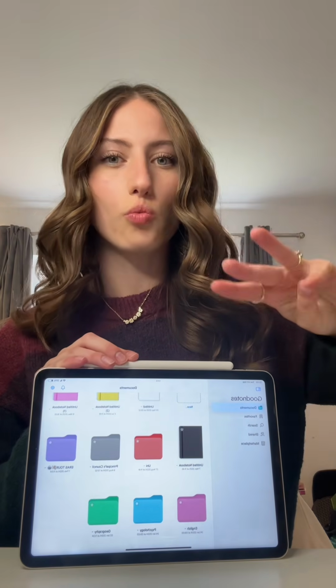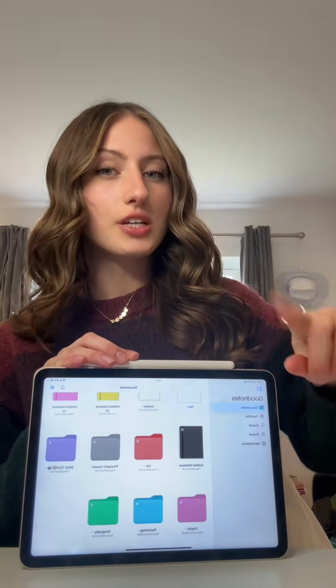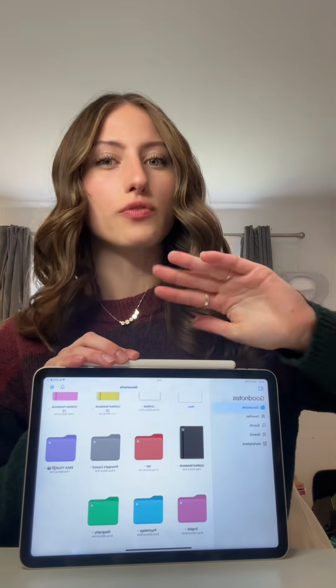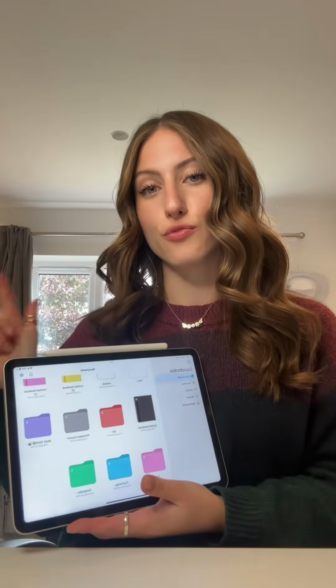At the start of year 12 I was trying a couple of different apps, but the best one that I found that works for all my subjects was GoodNotes. I did try using Notion, Google Docs, Word, but I just found this one was the best for me. I took English, geography and psychology and it worked for all 3 subjects. So I'll start off with how I used it for geography.